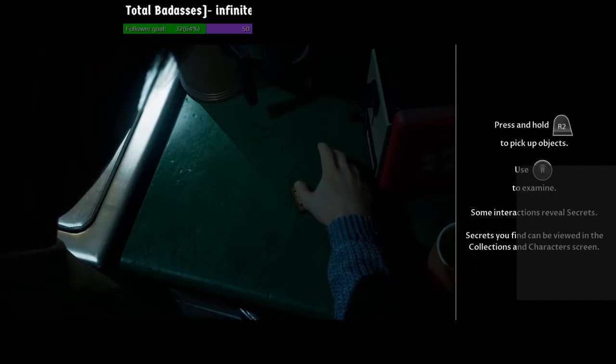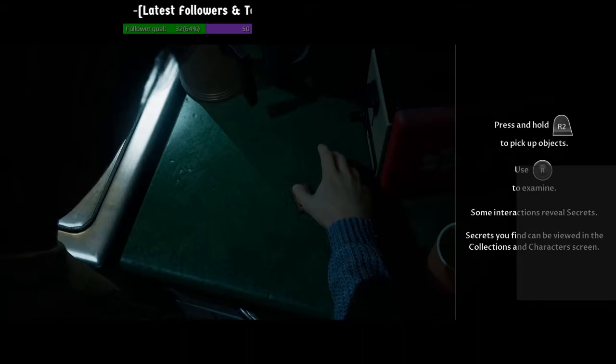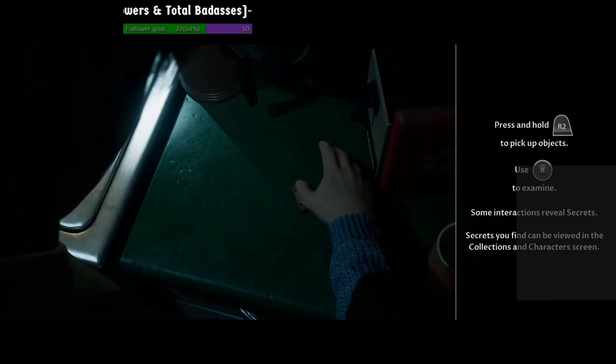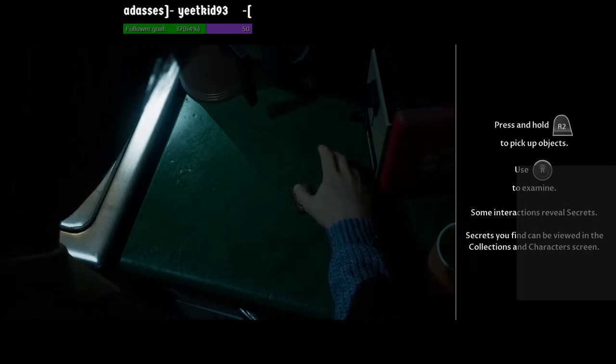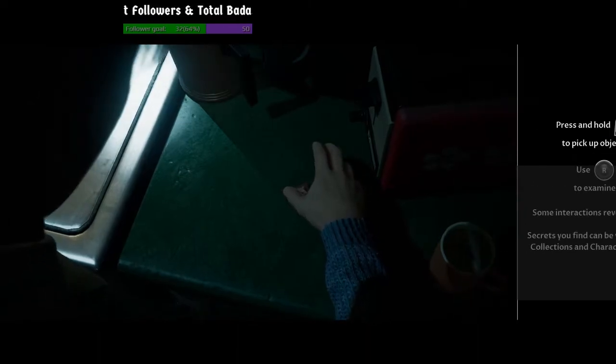Here we go, the interaction tutorial. Press and hold R2 to pick up objects. Use right stick to examine. Some interactions reveal secrets. Secrets you find can be viewed in the collections and characters screen.